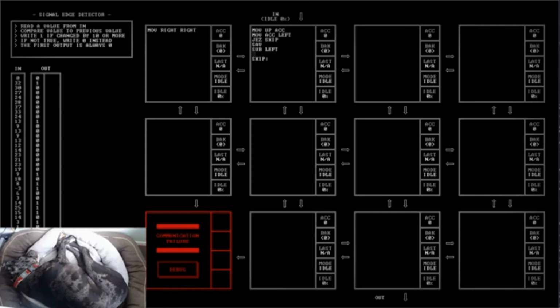What's the formula for absolute value if you spell it out? Huh. Right, 1 if changed by 10 or more. So the other thing I need to do is subtract 10 from it and see if the values are equivalent. We'll see which one is less, right?